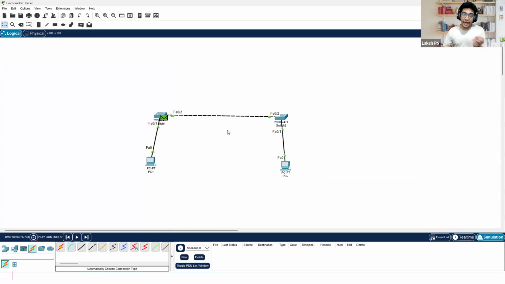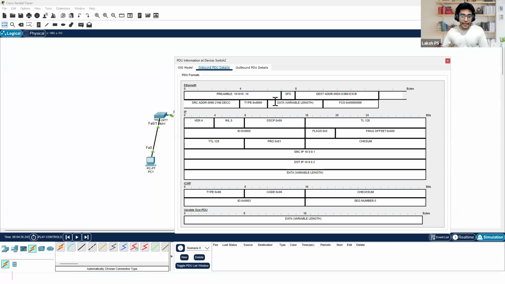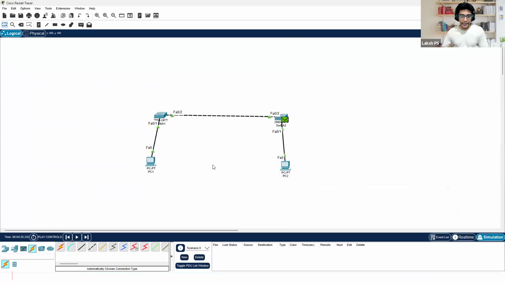When switch 2 receives it, it will see that there is no VLAN tagging. When there is no VLAN tagging, it assumes that this data is for VLAN 20 only. So it accepts the data and forwards it to PC number 2.